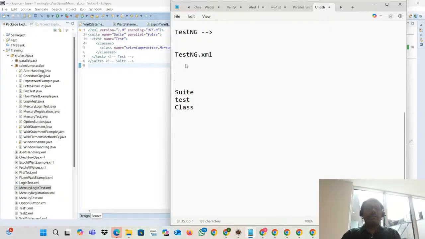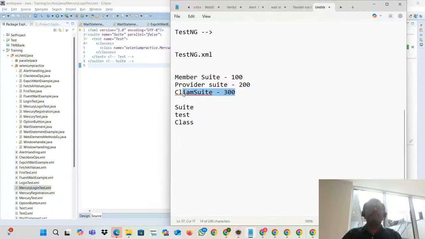Suppose in real time there is a member suite with 100 test cases, a provider suite with 200 test cases, and a client suite with 300 test cases. So this suite is nothing but a collection of test cases, and you have to prepare the suite accordingly.